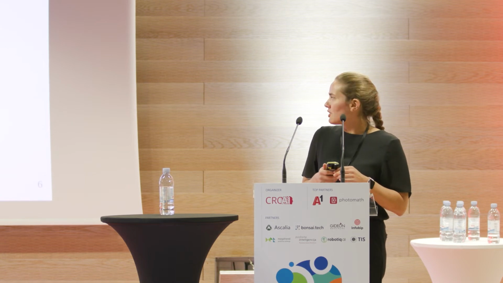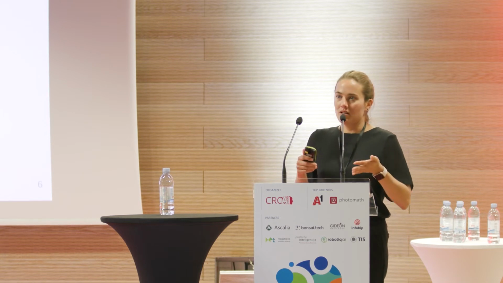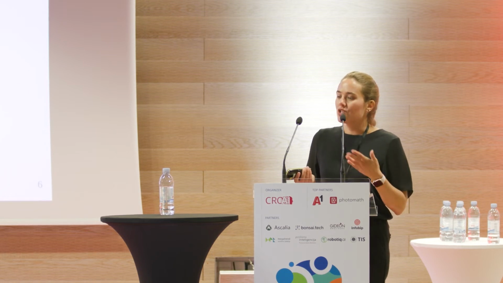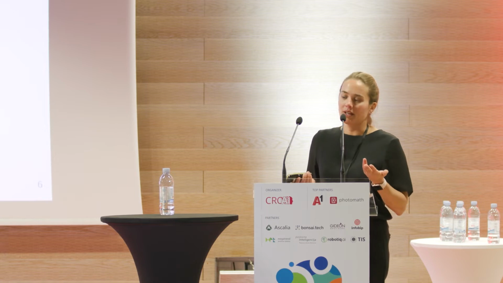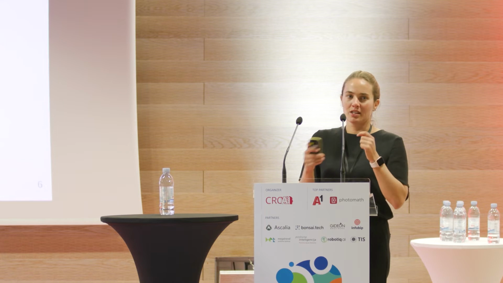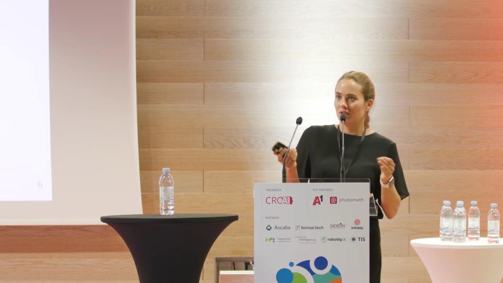There are many different types of relations, and they can be symmetric, such as this relation married to, because the Queen was married to Prince Philip, and Prince Philip was also married to the Queen. They can be asymmetric, such as London is the capital of England, but England is obviously not the capital of London. And they can have various other properties, such as hierarchy and transitivity. I just wanted to relate this a little bit to what Davor talked about earlier. He mentioned word2vec, and the relations that occur in word2vec, where man is to king as woman is to queen, are actually a specific type of relation. So this is all very related to what I'm talking about today.